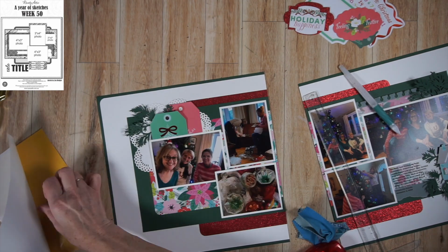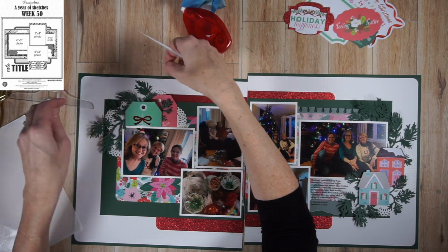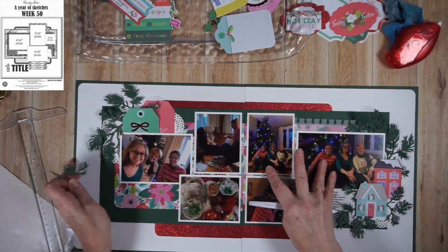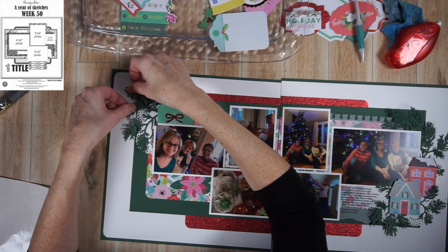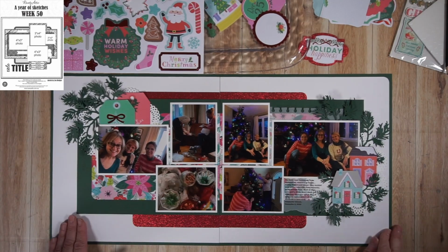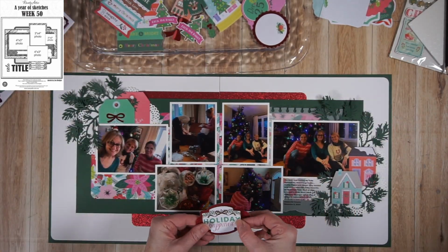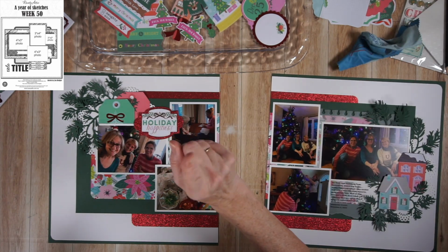Still don't know what I'm going to do about my title though, because again, I don't have much of that floral paper showing, and I wish I did. So I'm finishing off with the boughs here, and what I did was I kind of cleaned off my desk, you can see, and I'm still trying to figure out what to do with my title.